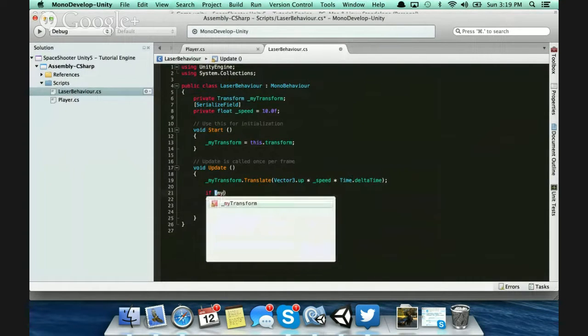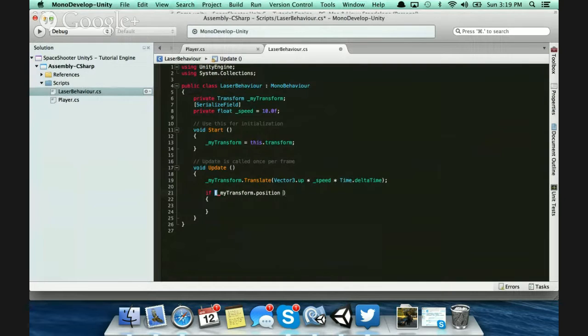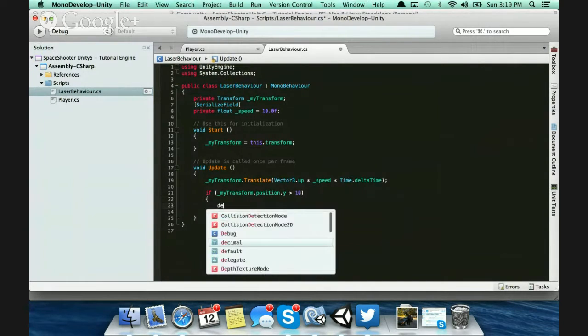So if the object's position on the Y is greater than 10, we need to destroy it. So we're going to say Destroy. Oh, and actually, you know what? Just give me 1 second, guys.